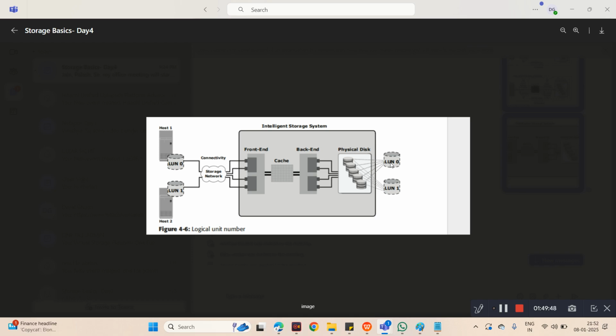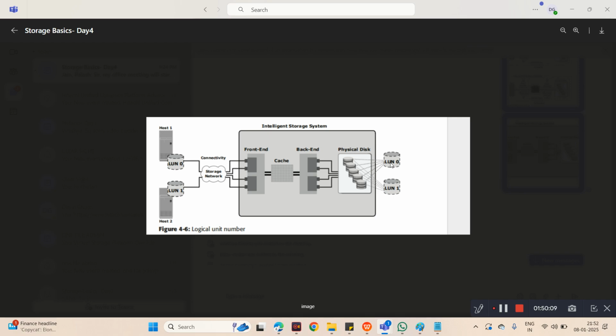So we'll talk about this again in the next session. We'll talk more about LUN masking, and then we'll go to the switch part. Once all these things are done, then I will go to the NetApp part, NetApp architecture, how the data flow happens, then go to the networking part of NetApp. It will take some time.